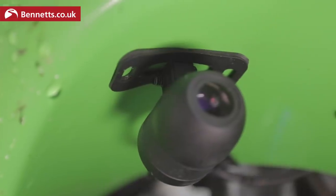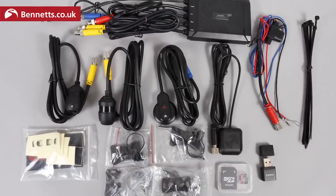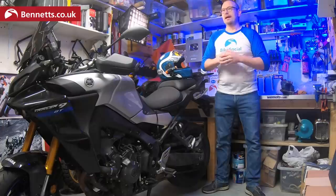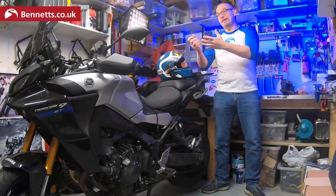Fitting is no less involved than with the Thinkware, but I am quite impressed with the hardware it comes with. This might be the cheaper option and that shows in the feel of the plastic case, but the small cameras are really easy to mount thanks to neat little plates that can be bent and stuck almost anywhere — and you get spare adhesive pads. The main unit attaches to the motorbike's battery with open spade connectors, so you can just slide them under without taking screws all the way out. Once it's done the camera starts and stops automatically.